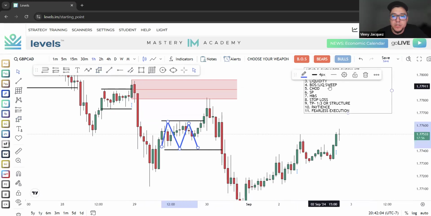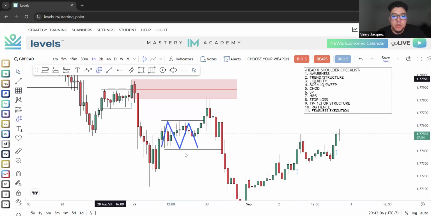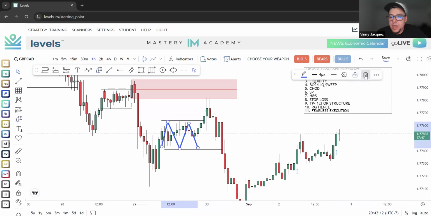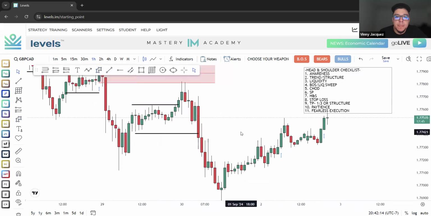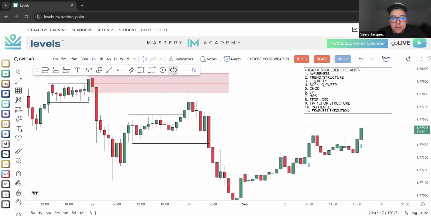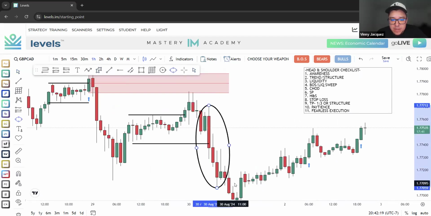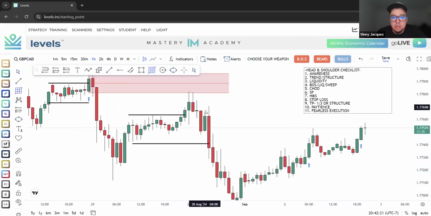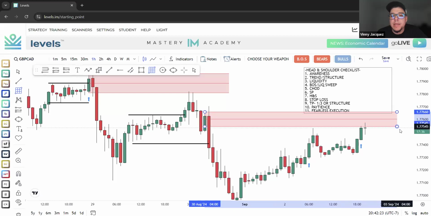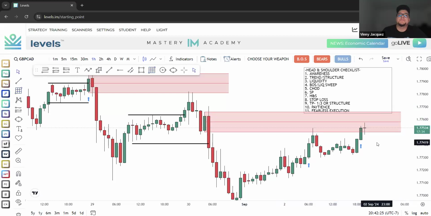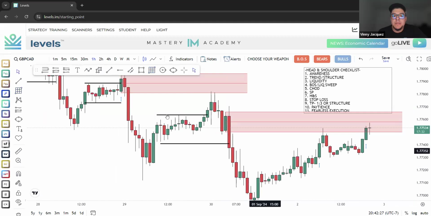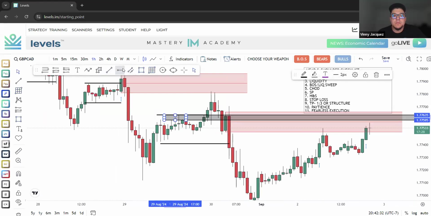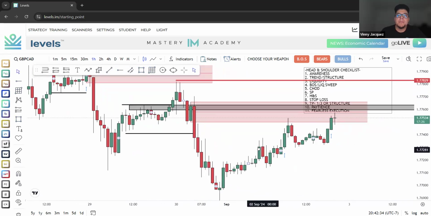Do we have a break of structure or liquidity sweep? Yes, we do. The market swept and then came back down. Do we have the change of character? Yes, we do. Do we have a starting point? Now let's take a look. On this area, this is the breakout rally to the downside. So the very last buy candle would be right here. Awesome. And then we do have a right shoulder or a left shoulder right in this area with my stop loss at this high.